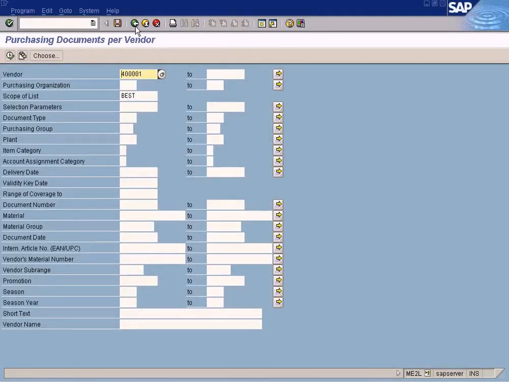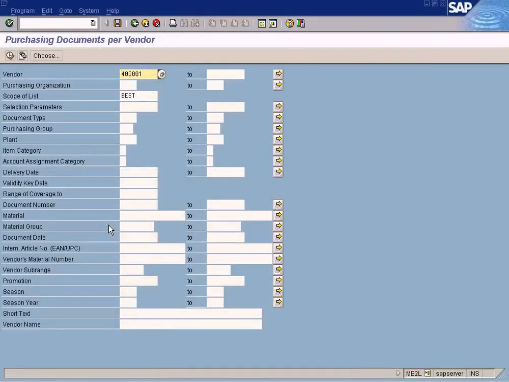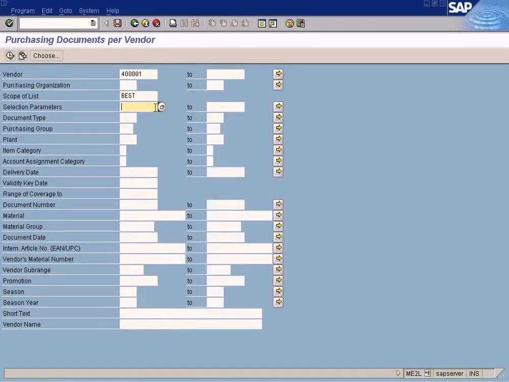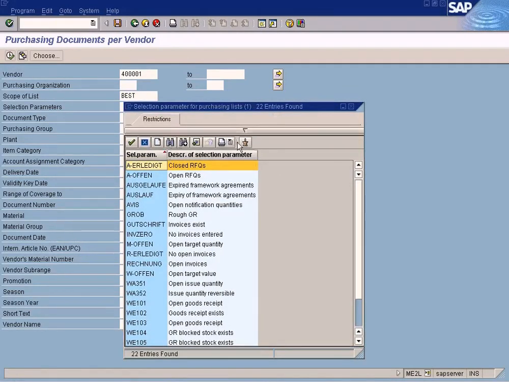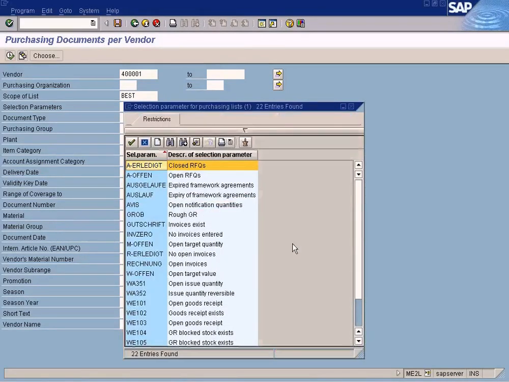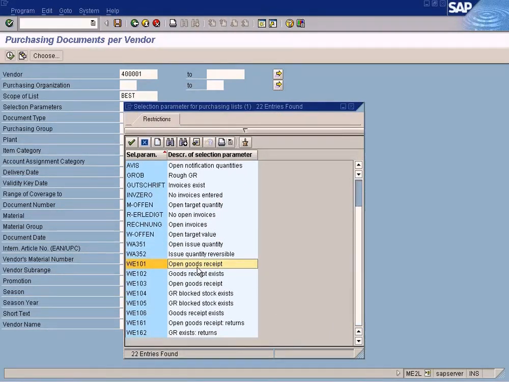Alright, this is the most important report where you can check all the purchase orders. Okay, using the selection parameters here, we can specify which purchase orders you want to filter.